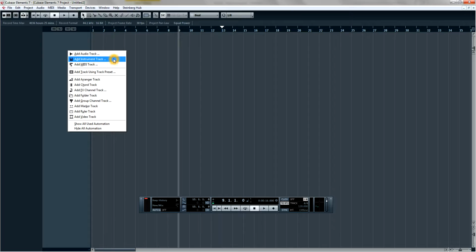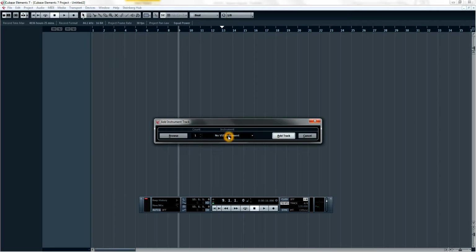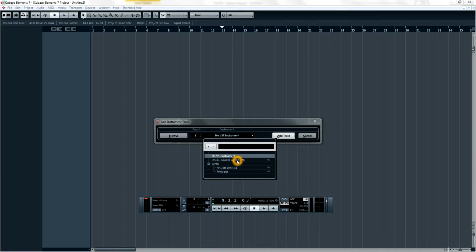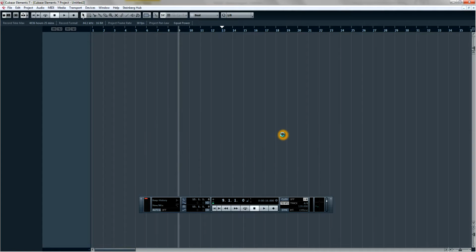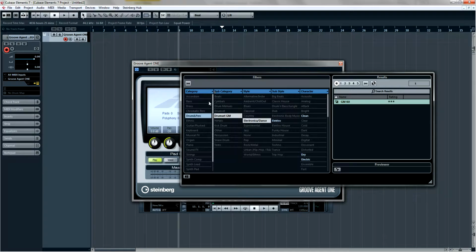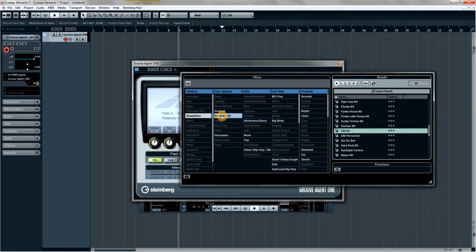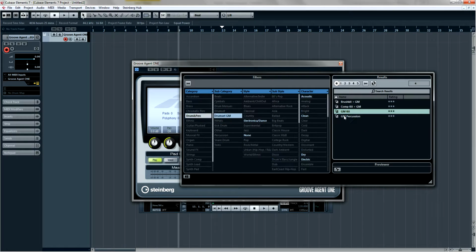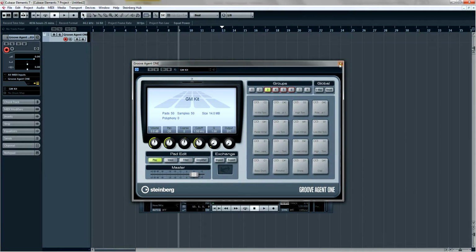We add instrument track again, and we drop down to drum. We don't have Halion Sonic this time, we have Groove Agent 1, because that's where all the drum sounds are kept. Then you click add track. You get a different looking window, same kind of thing. You just click in here and choose the right kind of drum kit that you want. You can go through your categories again. I'm just going to choose the one that was already set, GM kit, which is just general kit. Okay, double click it and close that window.